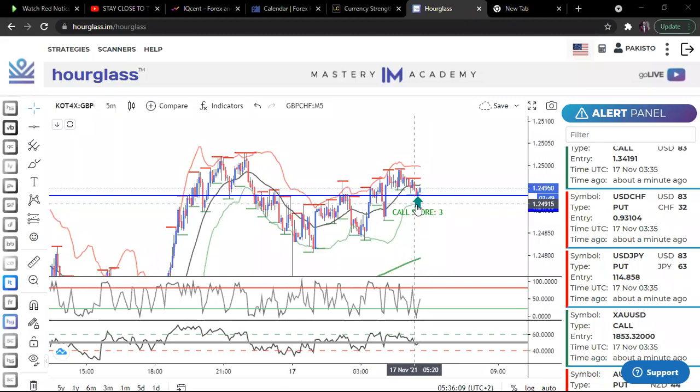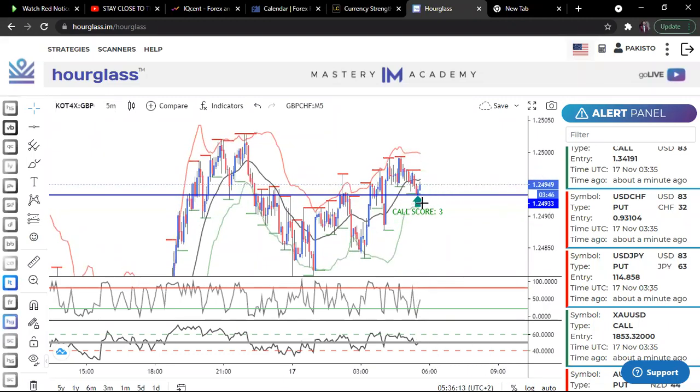Number 5, we want to see a floor. We always want to take a trade at the floor. That's why we had to wait for this to come into my zone. Boom, show the new candle. When you take a trade close to the floor, there's only one way, and that's up. When you take a trade close to the ceiling, there's only one way, and it's down. So that's why we took it at the floor. Because now when it pushes and opens a new candle in profits, you're already in profits. Number 5 is the floor.